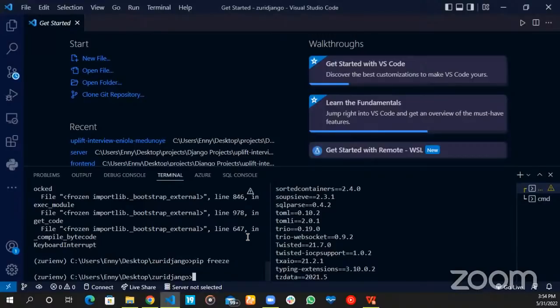Now that is because at the point when you created the virtual environment, you did not install any other package. You're just trying to run Django. So you must always install all your packages again after creating a virtual environment, if you are creating it in a project you created before without a virtual environment.